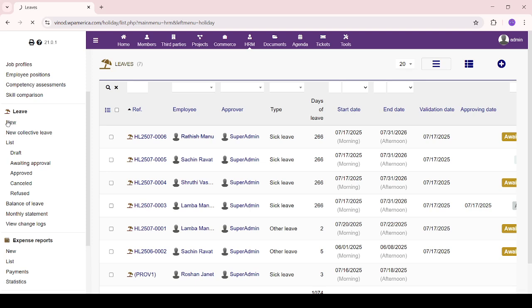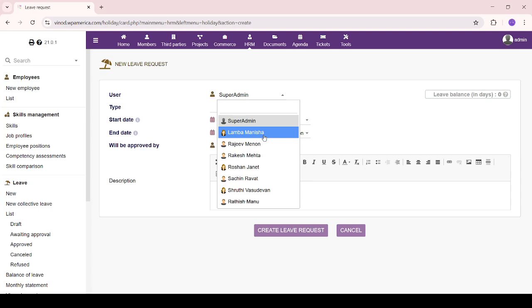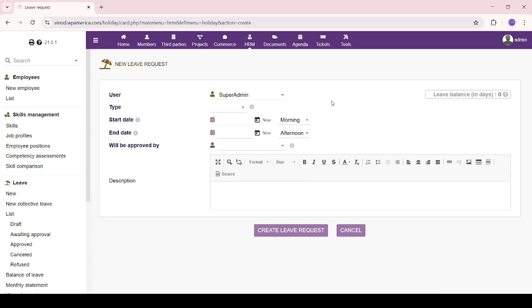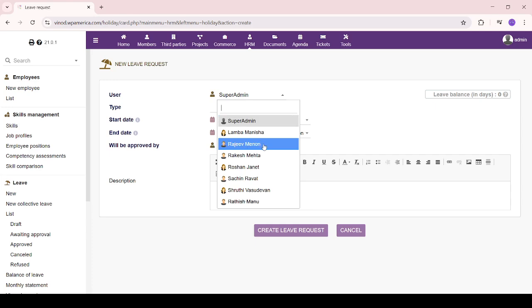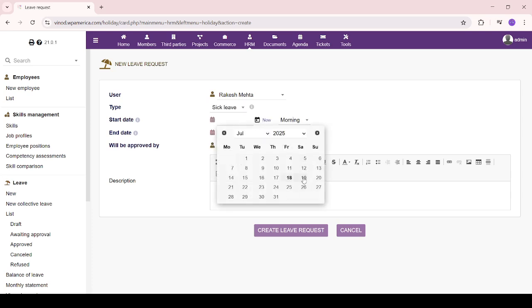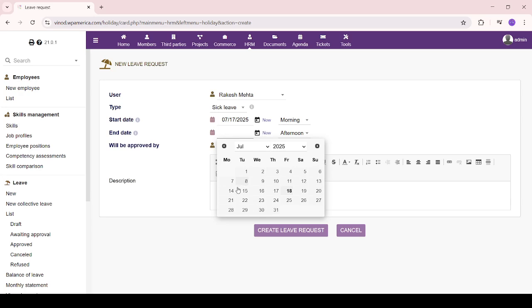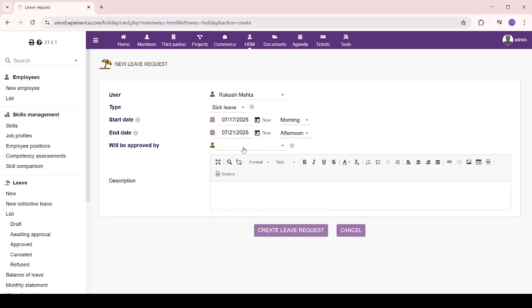So let's create a new leave. Let's create a leave for Mr. Rakesh Mehta. He came suddenly, he's sick. For the demo process, I am providing it from the 17th till the 21st.